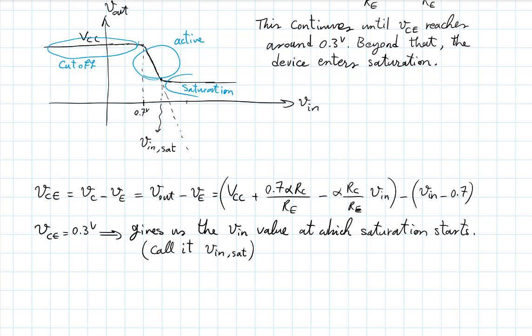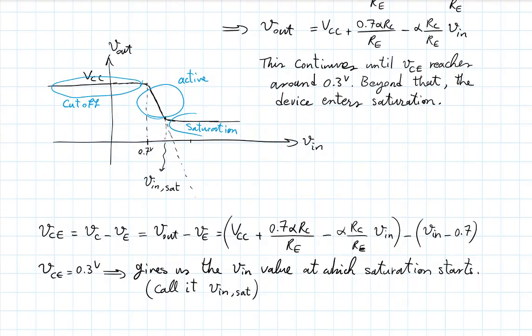Okay, so this is something that you have to be careful with: in any transistor problem, for different values of input, different ranges of parameters, you have to consider whether you are in active or cutoff or saturation. And as you can see, that depends on the parameters of the problem. So in this case, for instance, VC equal 0.3, well, depending on RC and RE and alpha, you will get a value of V that represents the onset of saturation in this case.